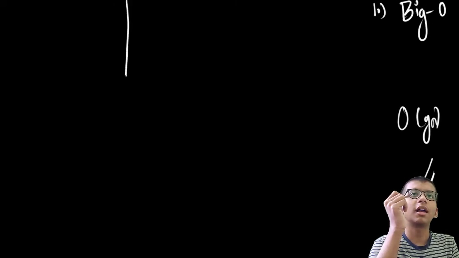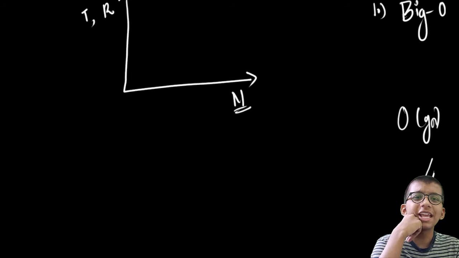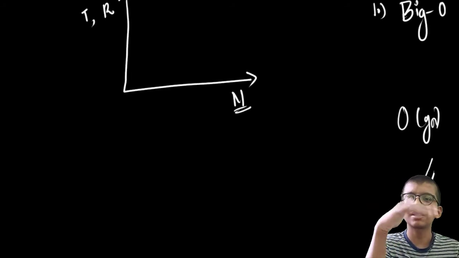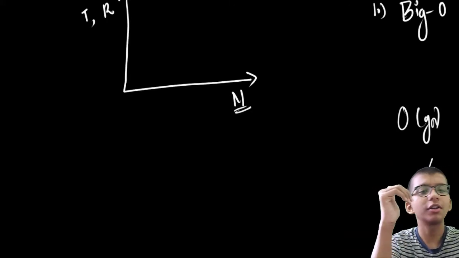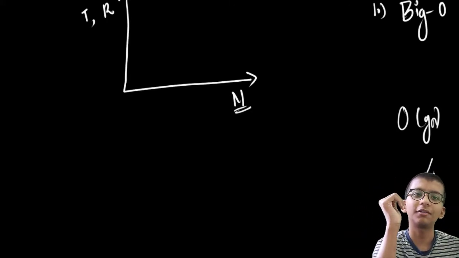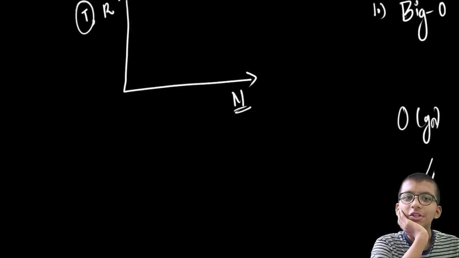So here we have a number of inputs, or the size of the input, which I will give the name n, and this is the rate of growth, or we can think of it as time. Both are the same, but the rate of growth is a good practice that I have explained to you. The rate of growth is an increase or a decrease in running time, but time is also a good example.